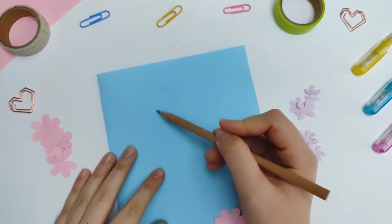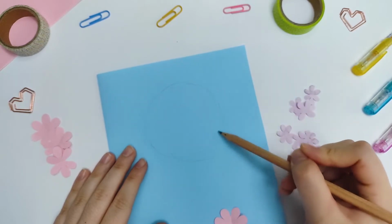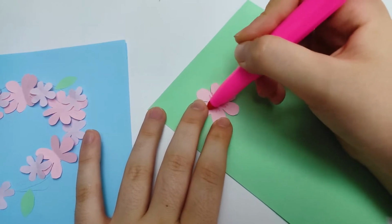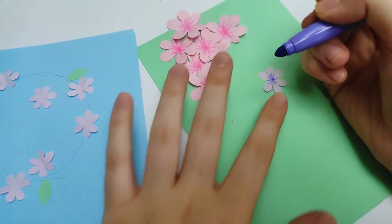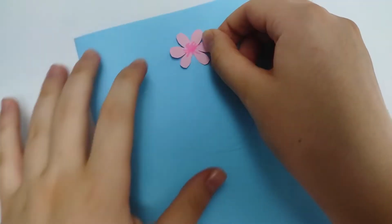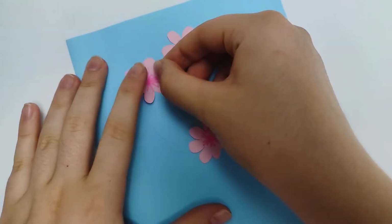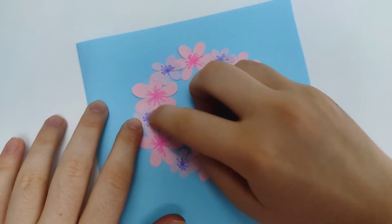I draw a circle with a pencil so I know where to stick them when I want to create the ring flower. And here, just to make them a bit more interesting, I used colorful markers to draw them a bit in the center. Here I used some glue stick to glue down all the cute little flowers in any order you like. It doesn't matter, it's not very important to just be a circle, anything else.